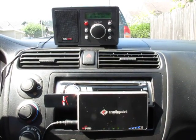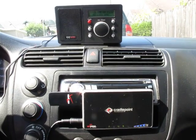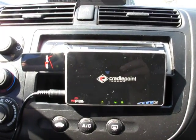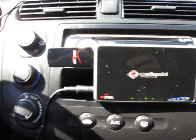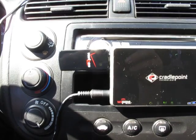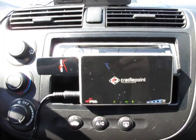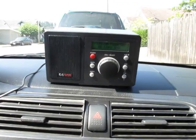If you've ever wondered how to do Wi-Fi radio in a car, here's how you can do it. You get yourself a CradlePoint router, which is a 3G router that hooks up to the cell phone towers. You hook an air card up to it — it's activated, of course. And it broadcasts out the signal and Wi-Fi to the CC Wi-Fi radio.